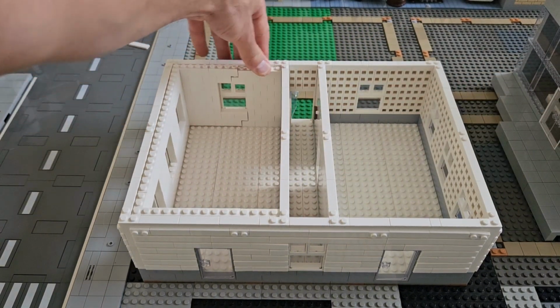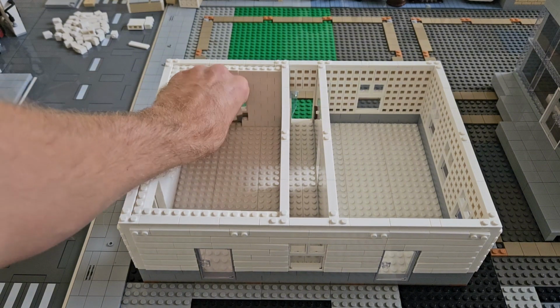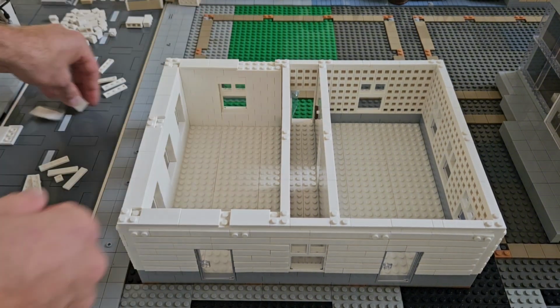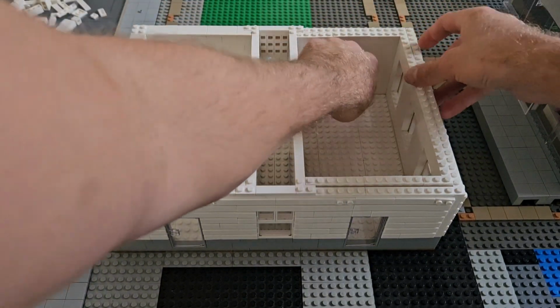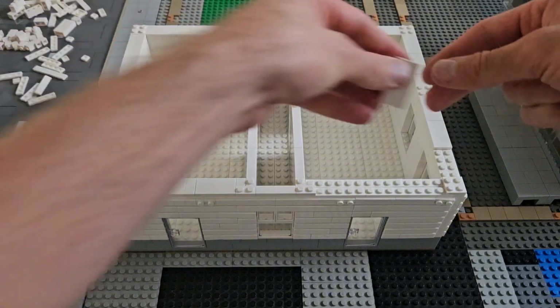For my next design using this building technique, I ordered 600 1x4 stud bricks that are smooth on the inside. This way, I don't need to create a second inner wall, saving me a ton of bricks. We're also installing the inner wall in the right side house and connecting it to the outer wall with tiles. Now that the basic structure is in place, it's time to start furnishing the houses.